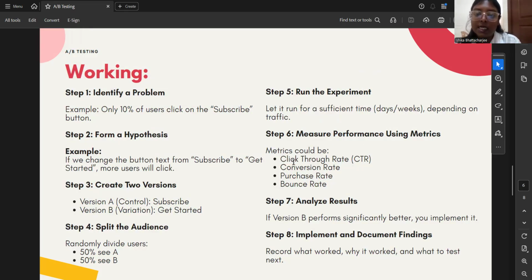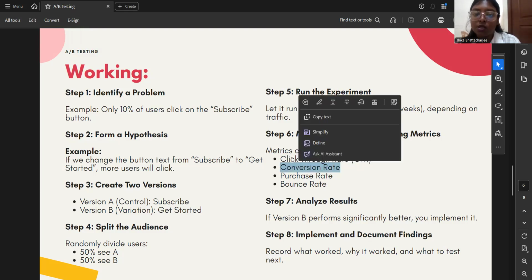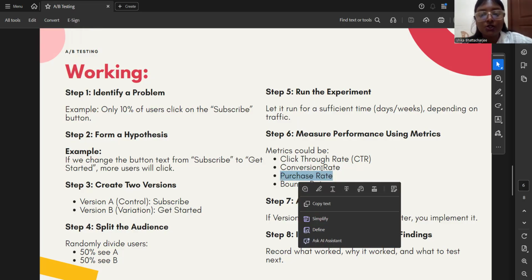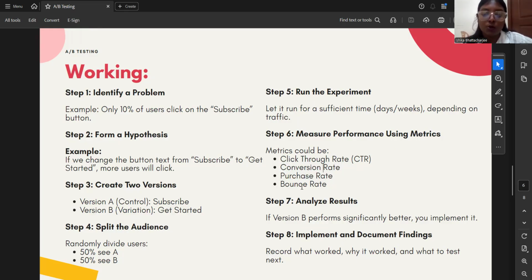The metrics could be click-through rate, how many clicks are happening on that button, conversion rate, that is actually going to the website and actually purchasing the product. This is the conversion from moving to the website to actually buying it. So we can also take it as a metric. Purchase rate, how many persons are actually purchasing the product, or bounce rate.